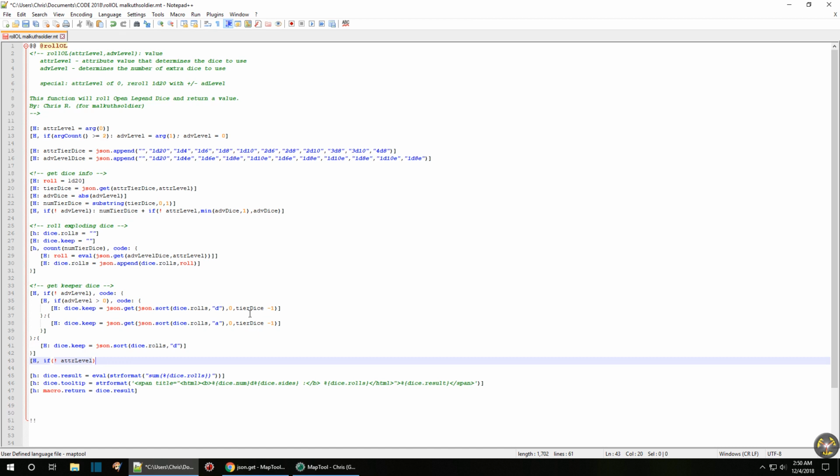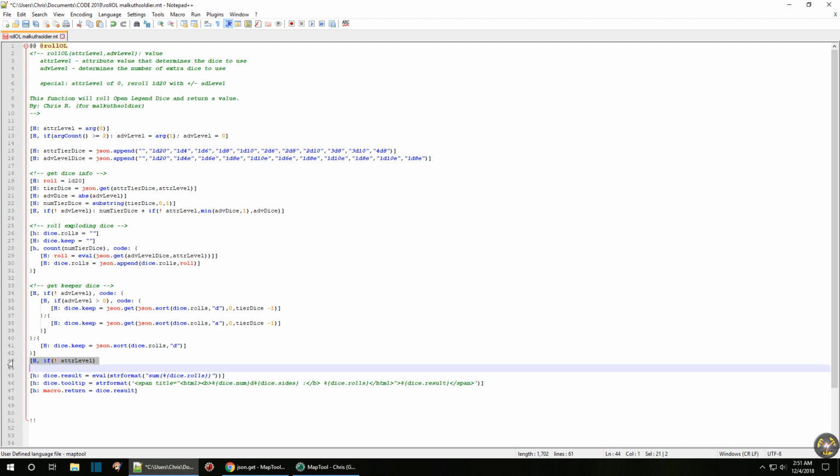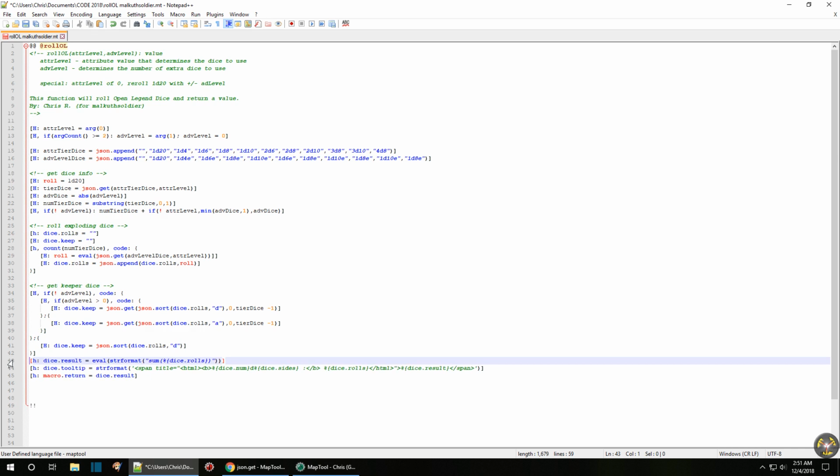Both rolls. So let's get the result of the keeper dice first. Keep result.